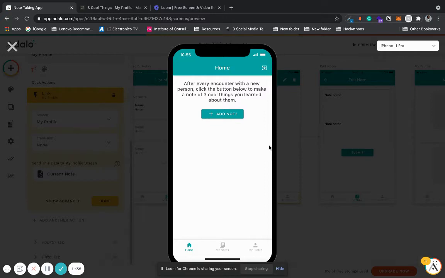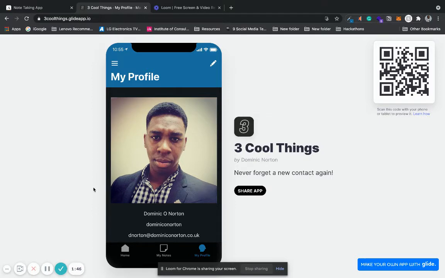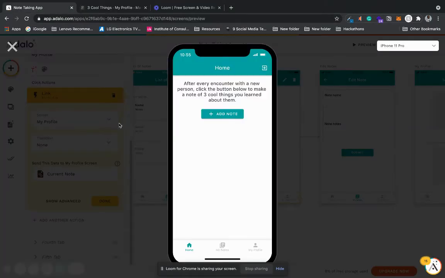The reason we're going to build this same app in Adalo is because Adalo can actually export to be put in the App Store or the Google Play Store, whereas Glide cannot. It remains a progressive web app. And we just want to show the process of how to make a native application without coding, and that's as simple as a note-taking app. So let's get started.